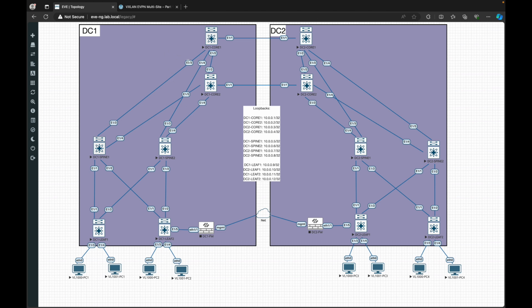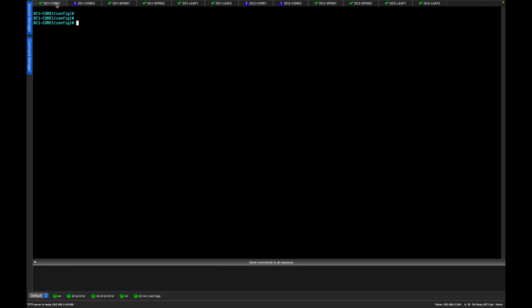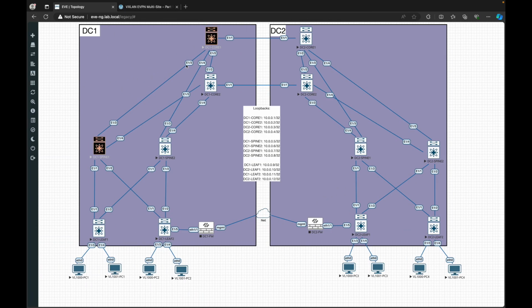So right, ETH1/3. For the minute, we'll configure the IPs now, and then afterwards we'll configure the other configuration for the interfaces, like the MTU and the OSPF stuff.